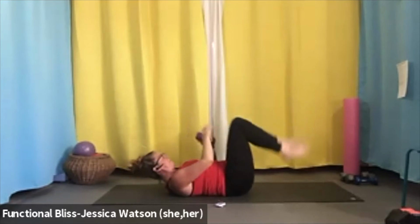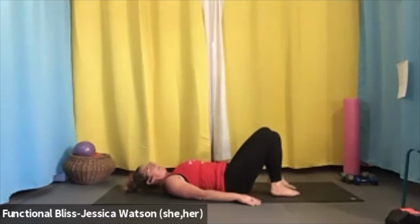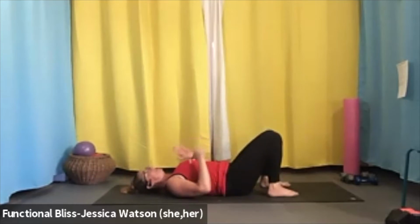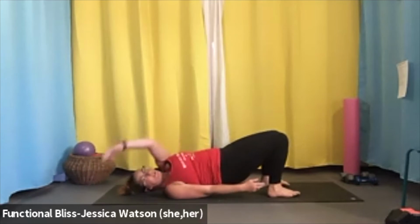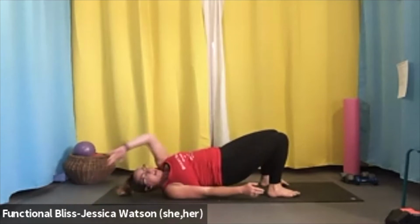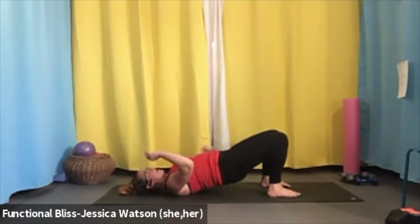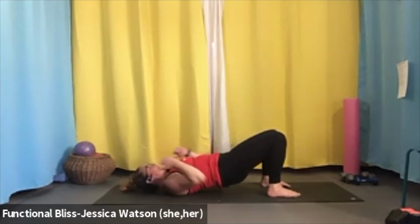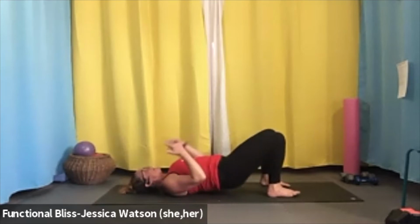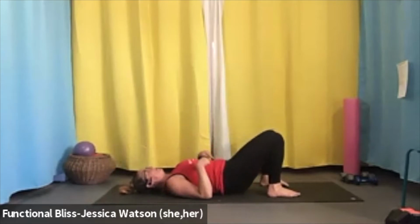And time, beautiful. Okay, if you were holding on to weights, just set them off to the side. We're gonna set the feet down. We're gonna take it into some bridges and we're gonna reach. So we're gonna lift the hips up. My left hand is gonna reach over to the right, touch, come back in, lower the hips down, lift the hips up. Right hand's gonna reach over to the left, bring it back in and lower it down. Lift the hips up, reach over and across, come back in, lower the hips down.